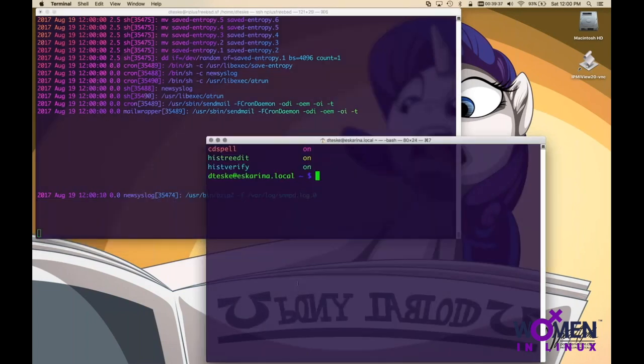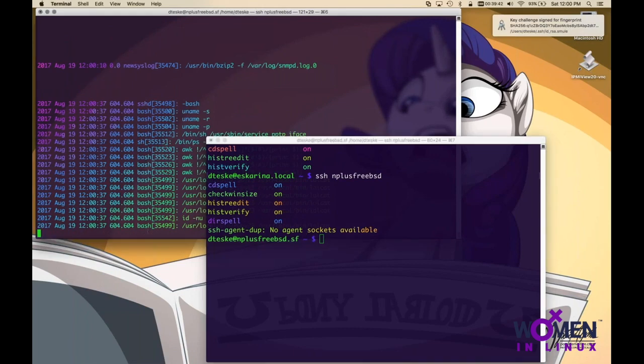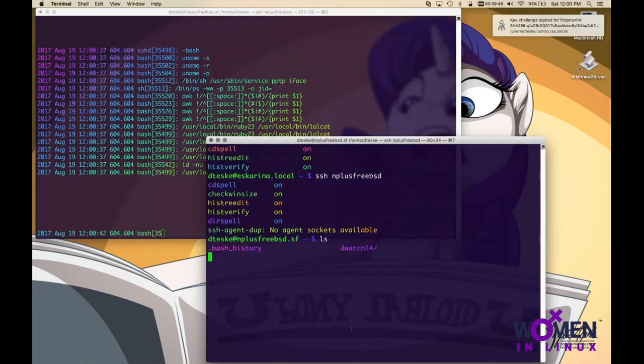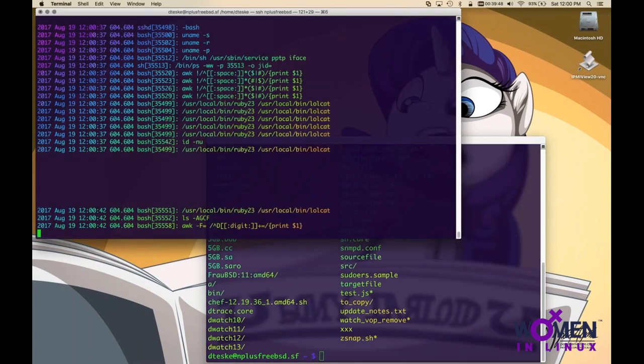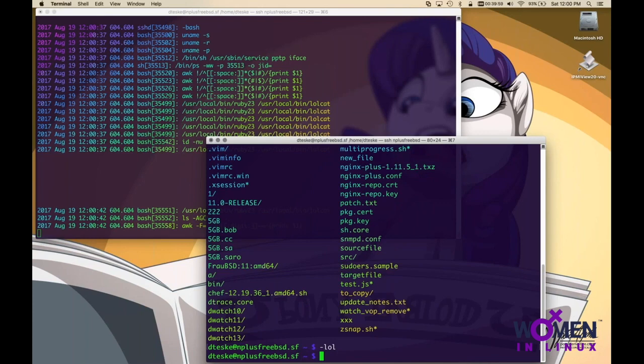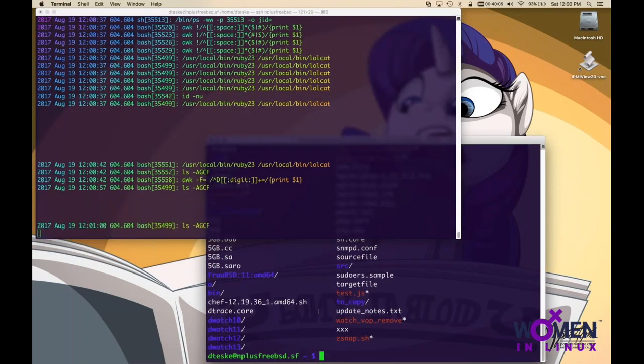This is a nice segue into what I'm actually doing. dwatch exec ve will actually watch this system call, which runs every time a process gets fork exec'd. And here we actually have Chef running in the background with some other cron jobs, I believe, and bzip ran in the background with newsyslog as its parent.